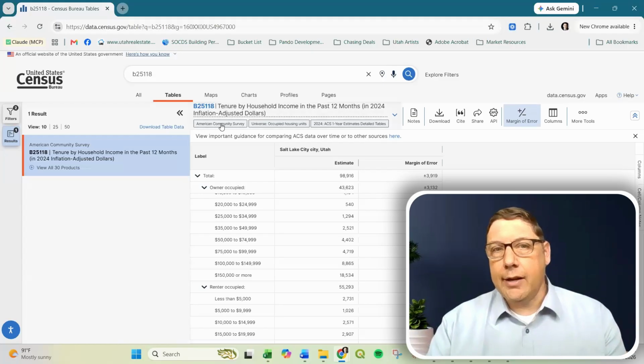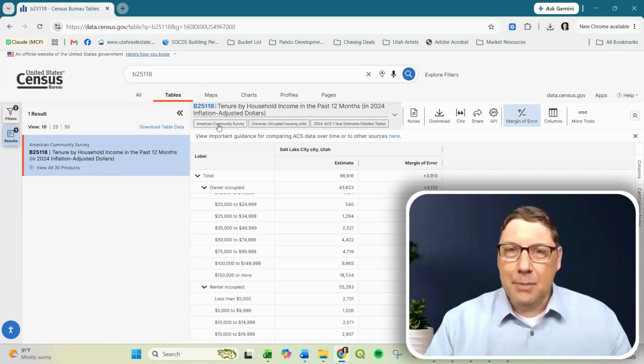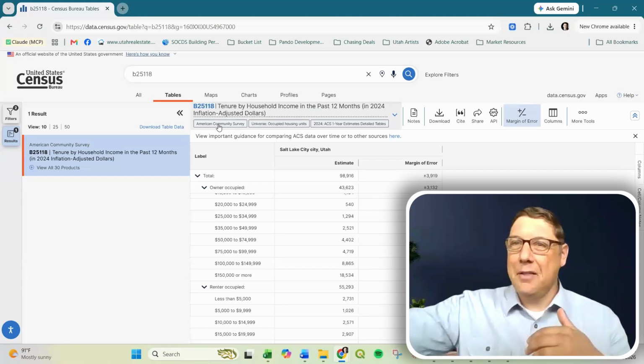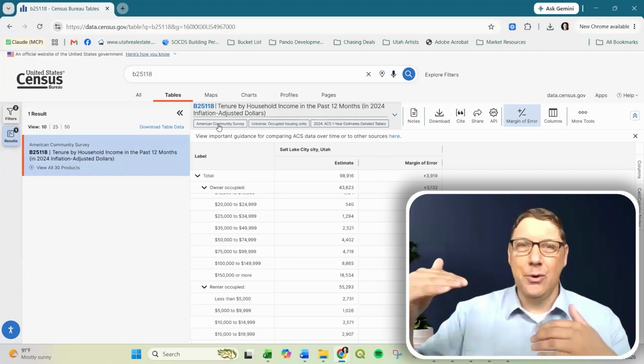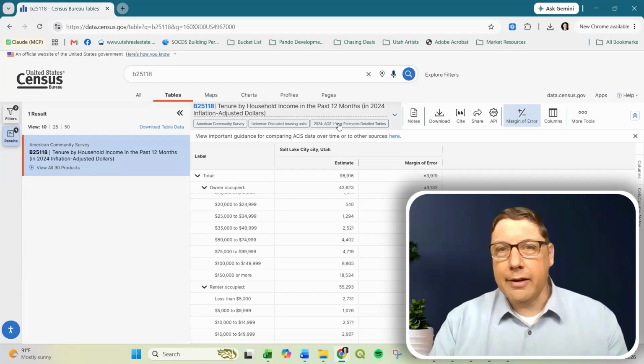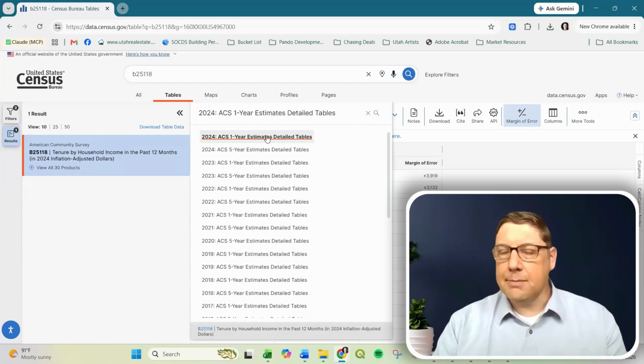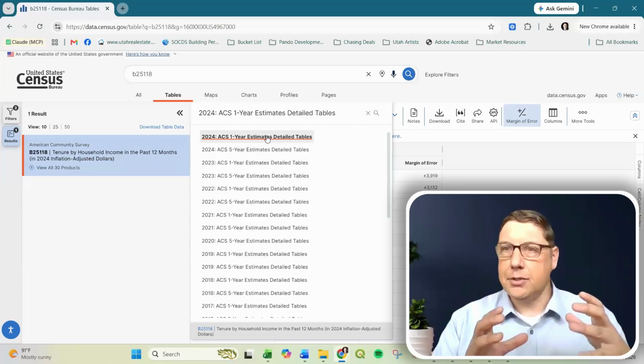What we're looking at right here, if you can see my screen, is American Community Survey data. This is survey data that was done in between, because we're in 2024, right? There hasn't been another decennial census since 2020. So this is a smaller survey that's done more frequently. The other thing that's important here is the year we're looking at. This is 2024, but you'll notice it says 1 year estimates. If I click on this, it will show all of the other available time periods that the data is available for. The 1 year estimates is looking at 1 year's survey data.